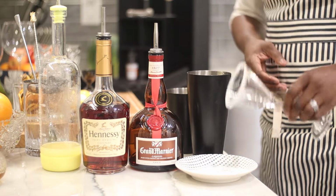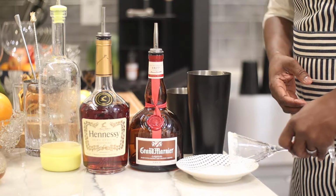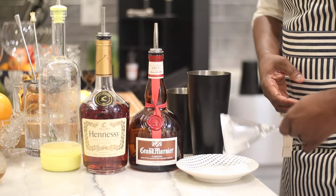My wife likes sugar on her drinks. Oh, we got a big sugar rim today for her.